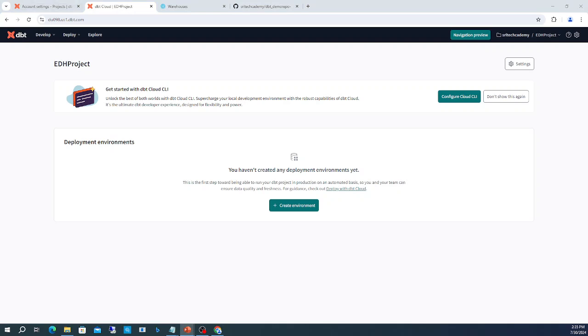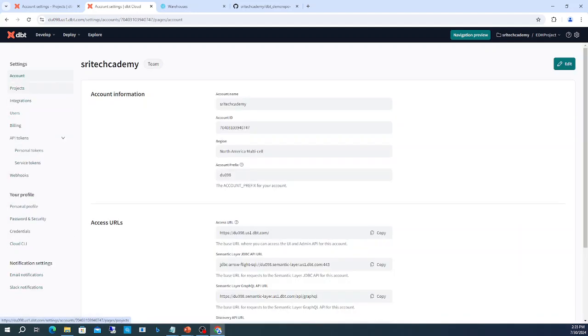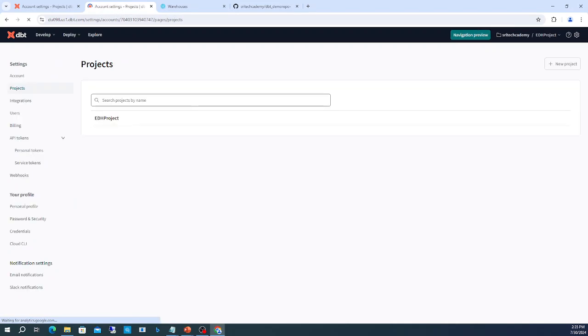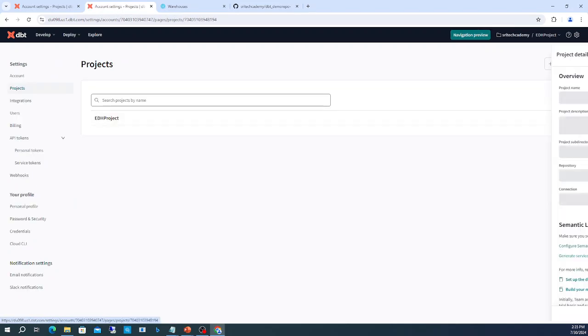Now let's review the project settings. Now the project is named EDH project. Go to account settings, click on the project. So you can see now the project has been renamed.